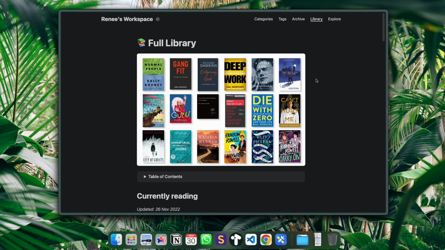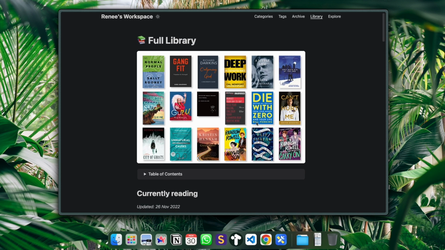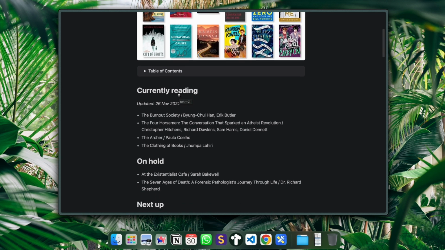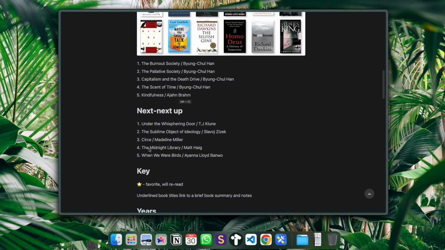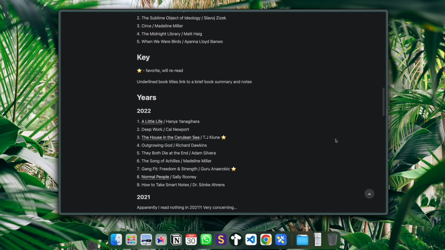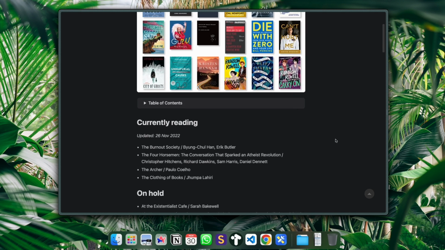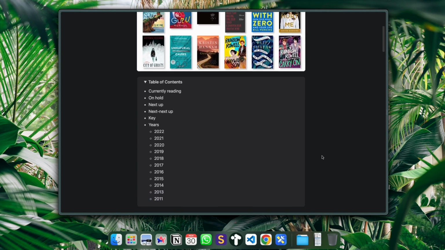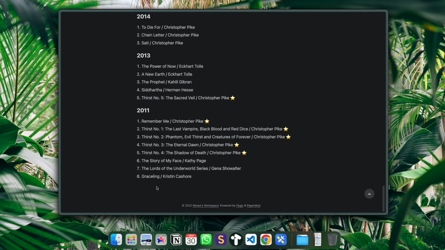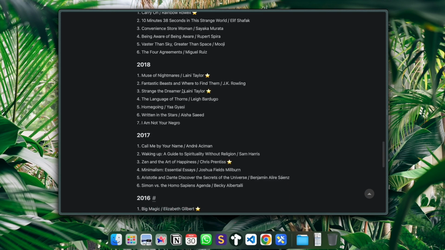And this is essentially what a page looks like with this template. You can choose to add a cover image. Each post will come with a table of contents if you decide to turn that feature on in the metadata of the post. And then you have the body of content, right? Of course, you can add images, lists, and I like that I can navigate via the table of contents because I have this bird's eye view. I can go all the way to the books that I read in 2013 and etc.